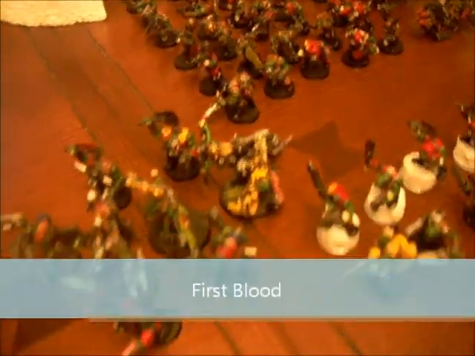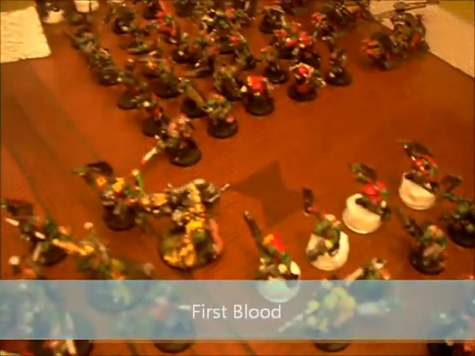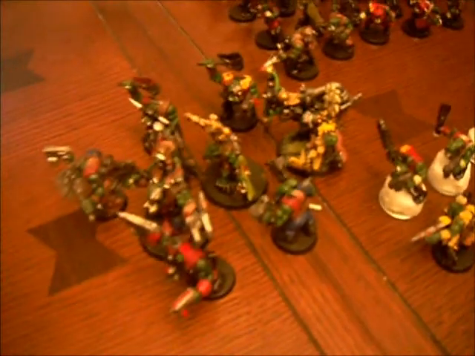Obliterators put their blasts on the truck and hit some boys too. Killed one boy in the process. Destroyed the truck. The knobs disembarked out. The Havocs shot at the top squad of looters and killed the 3 on top. And that was all I was able to do this turn.